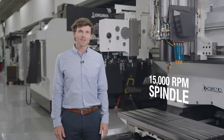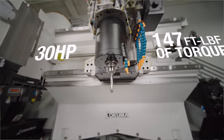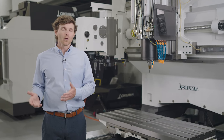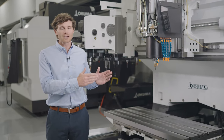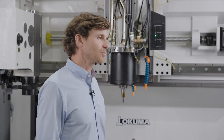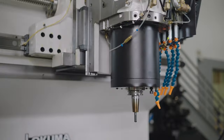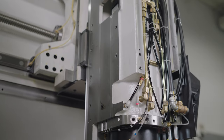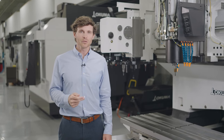At the heart of the Genos is this 15,000 RPM spindle. This spindle is very versatile — it has 30 horsepower but also 147 foot-pounds of cutting torque. This means you can do high-speed machining of aluminum, or you can do heavy material removal in steels, titaniums, and other hard metals, all with one machine and this one spindle. Combined with the quality casting and construction, this can result in higher metal removal rates, better surface finishes on high-precision parts, longer tooling life, and significantly reduced perishable tooling costs — savings to you from month to month.